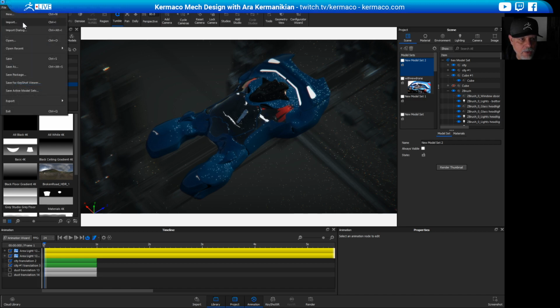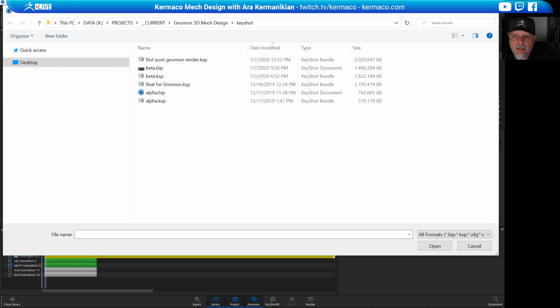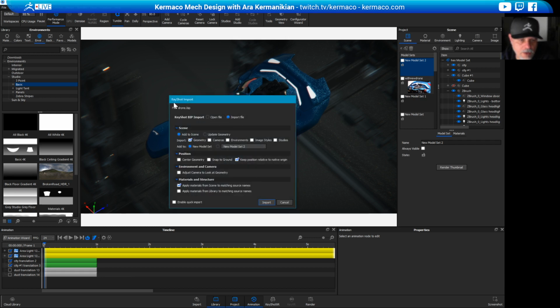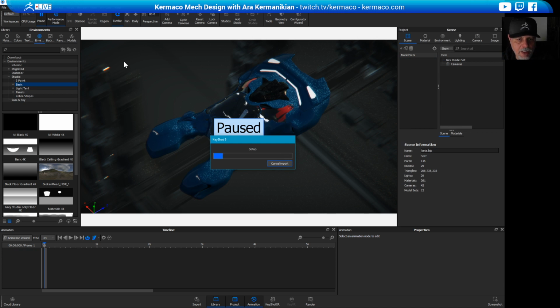All right, so what we want to do here is import that other drone that we just saved. So let me see if I can find it here. It's under ZBrush streaming, Keyshot and drone, and let's open that up. Okay, so that drone is going to come in, and Keyshot's just going to put it somewhere, and it doesn't really matter, but I know it's going to come in at the right scale because I did the scaling on it before. All right. So this is going to take a couple of seconds to set it up. And then once it's done, it's just going to add that as a model set.